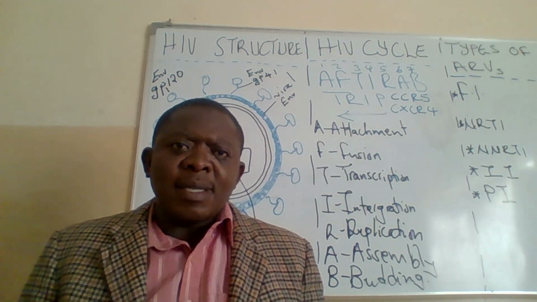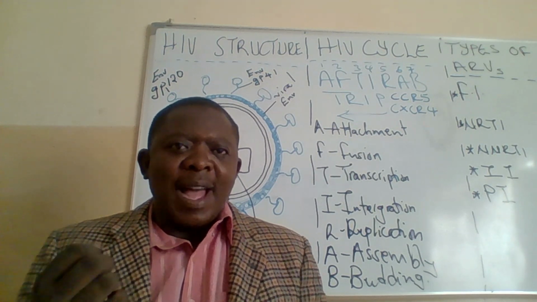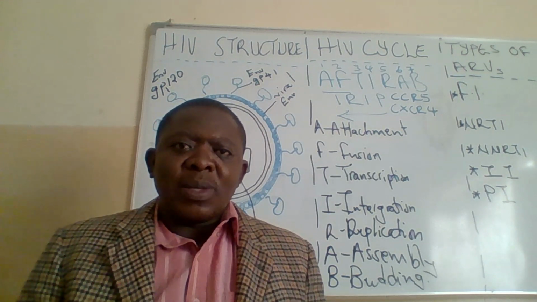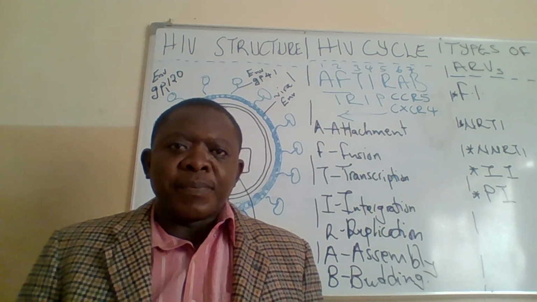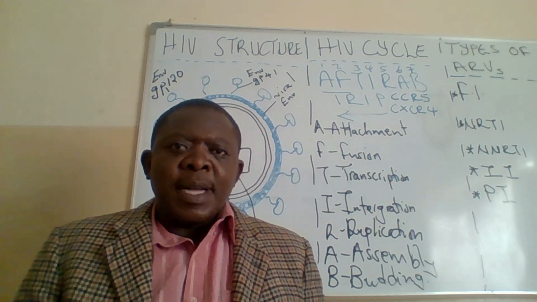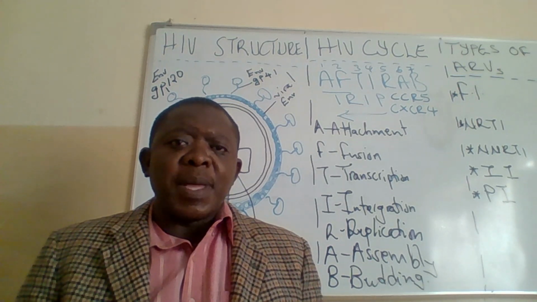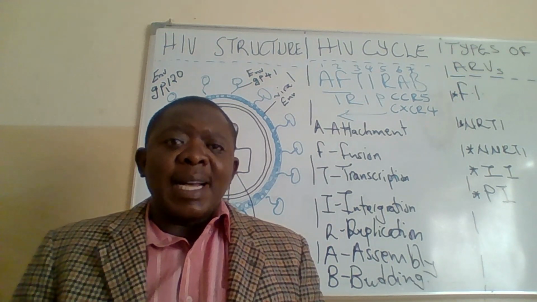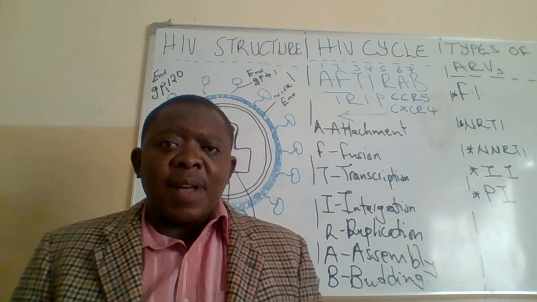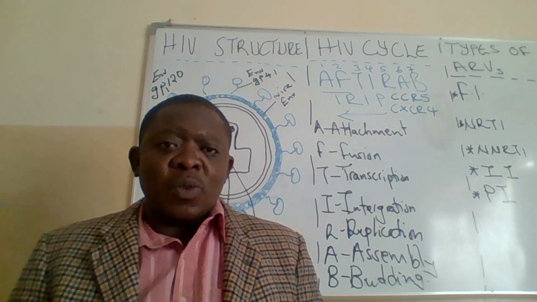So we have the HIV. We have something that is more like the arm, and then we have the hand. It is the GP 120, and also there is the GP 41. Those are part of the viral envelope, which is mostly made of fats. Then we have the GAG 17, just around the viral envelope, and then we have the capsid, which is made of the GAG 24.